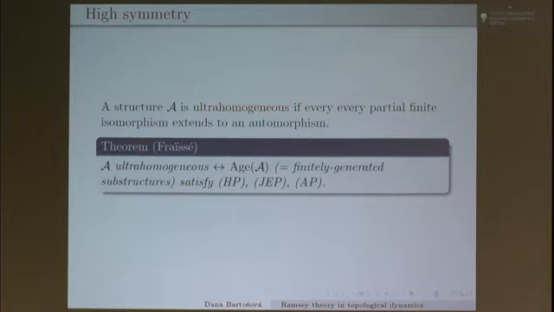So by an old standard theorem of Fraïssé, if we have the hereditary property, the joint embedding property, and the amalgamation property, then we can glue all the pieces together to get a countable structure that has this high homogeneity, the ultra homogeneity property. Okay. And vice versa. If I take a highly homogeneous structure and I take all finitely generated substructures, then these classes are going to satisfy these three properties.